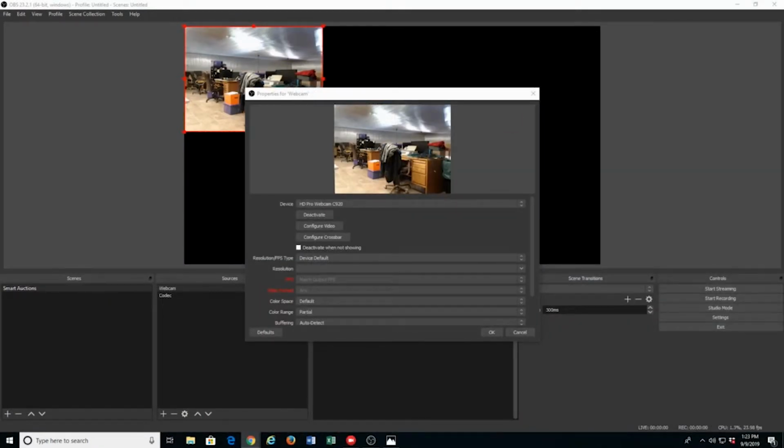Drag that out of our way again. Okay, so once we've selected that, we can decide that that's the one we want to use. But if you had a different one, say you had multiple plugged in, they'd all pop up on this drop down right here. Now, this is where if for some reason you aren't getting the widescreen you'd like, you can change your resolution here to a custom.